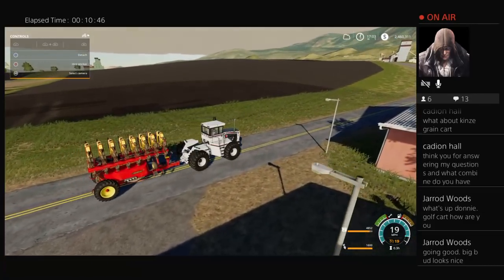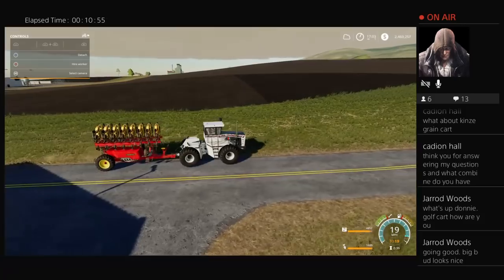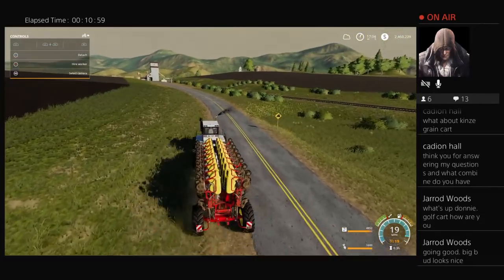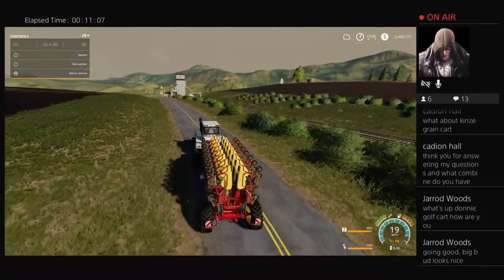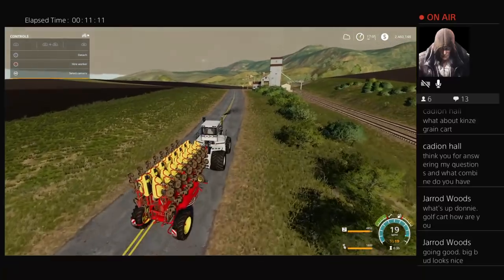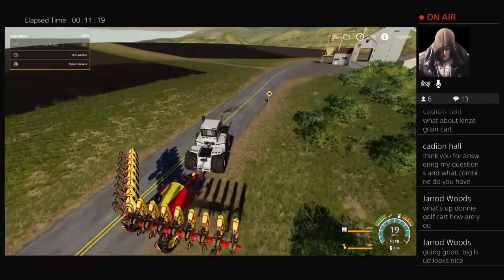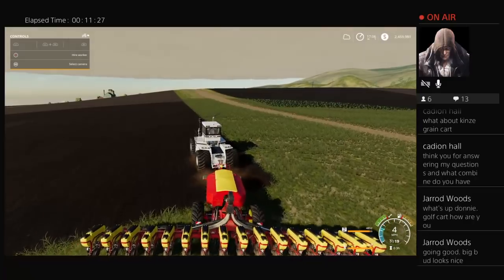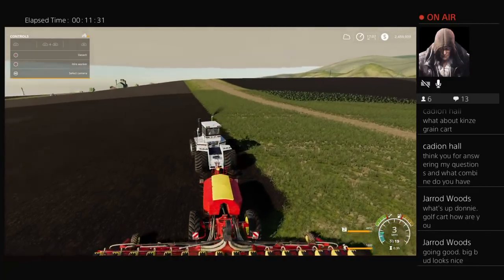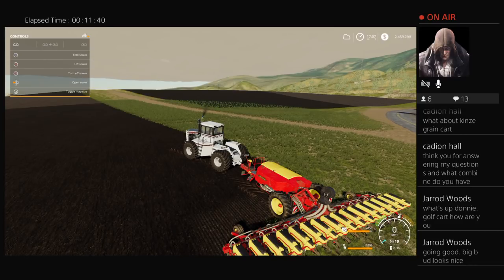Okay, I wonder how far along he's got. Oh, there he is. He's done up to there. The other Big Bud. So we'll go to the other end and help him out here. Oh, forgot to change my seed. We want cotton. There we go.